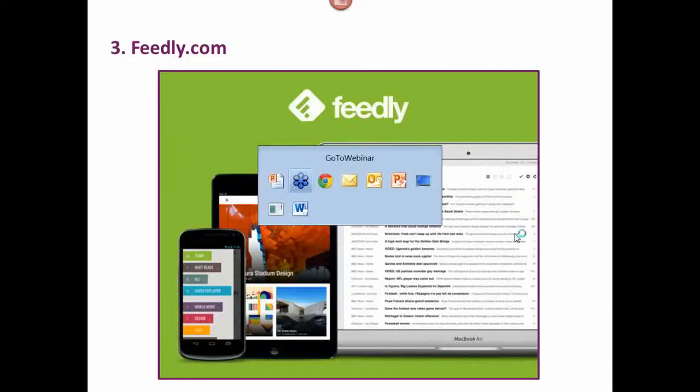So if you are using things like Twitter and Facebook and LinkedIn, and you're logging in and out of them all, and you're posting things and you're going to the next network, Hootsuite stops you having to do all that because you can do it all from the one place. The functionality is absolutely fantastic. It is easy to use, and you can very easily select multiple Facebook groups, a Google Plus circle. You can post the same content if you want to with pictures to each channel, and you can schedule your posts as well. So you can stagger them and release them at a time when you want them to go out.